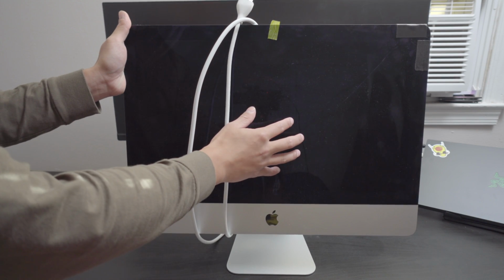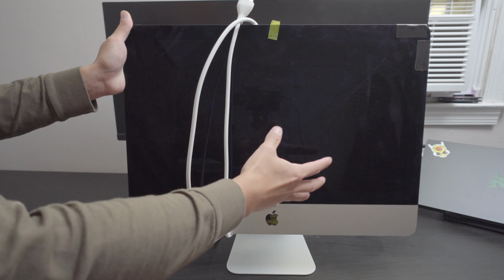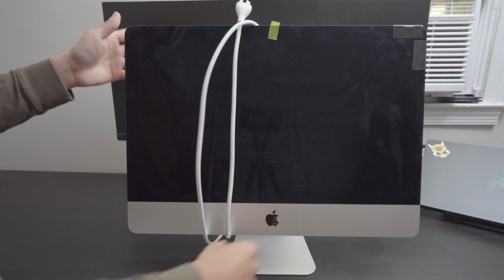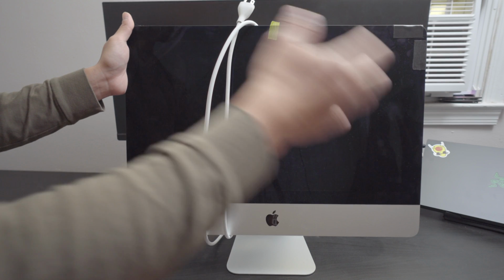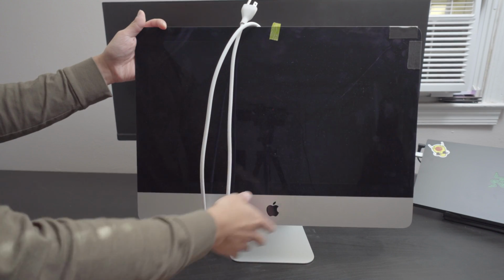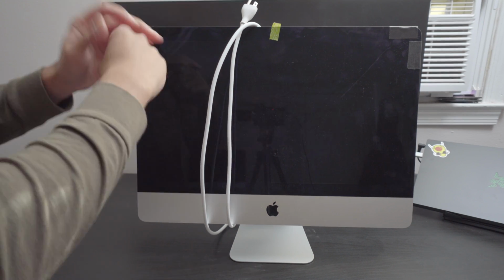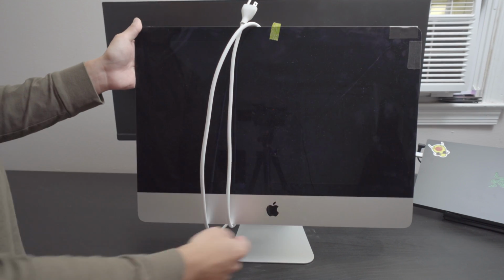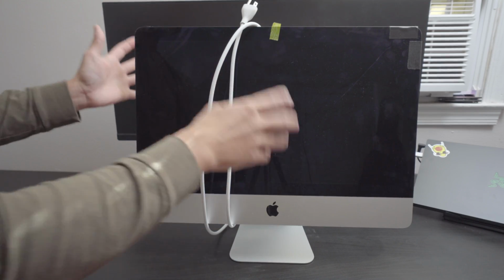The issue with the display is that even today, even 2024, this display still costs around $100, and this whole computer would probably run you around 150, 120, something like that, because this is the base model with the 8 gigs and i5. So you might as well just leave that cracked display and leave it running, because everything is fine in here except for that cracked display, which I covered with duct tape. Other than that, this computer should start up.